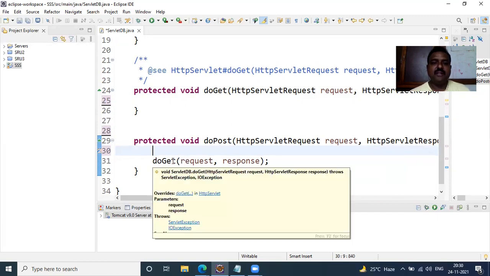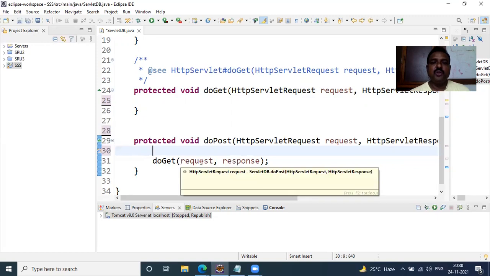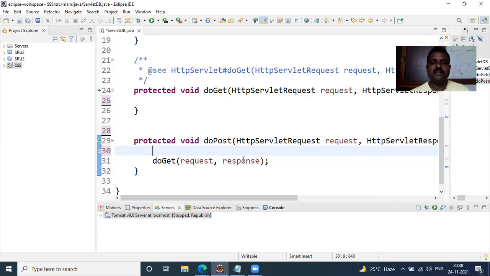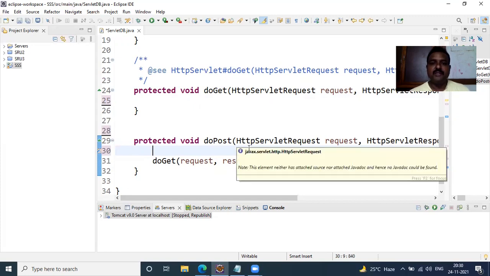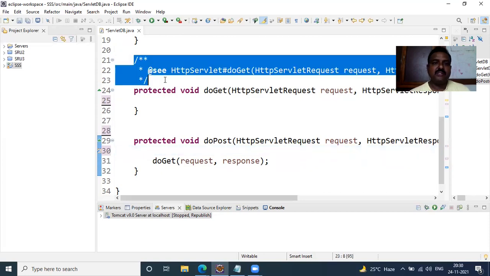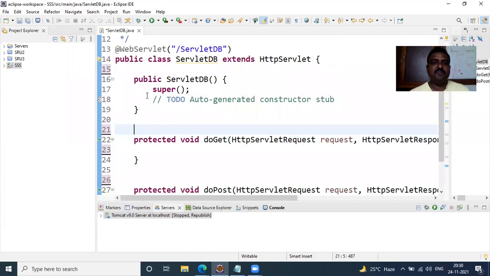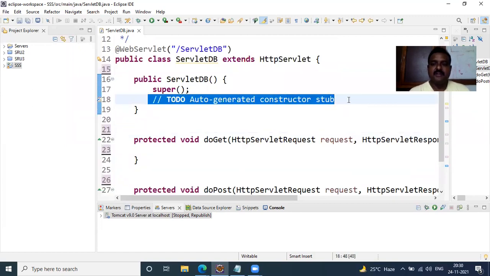And whenever I call my doGet method, we are going to send two arguments here, request and response, coming from the HTML document into my doPost method. So now I will have the implementation only in my doGet method. I'll take out these statements also, so that it avoids confusion. Okay, so it is the skeleton of my servlet.